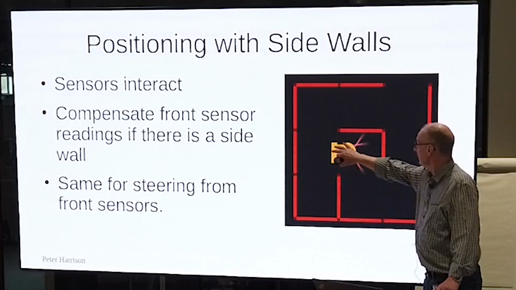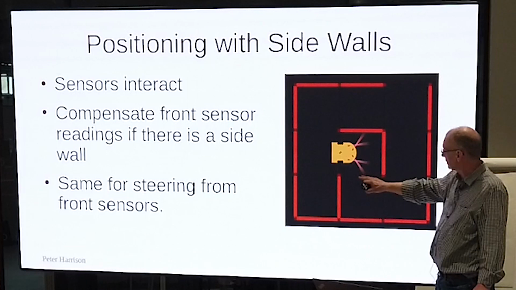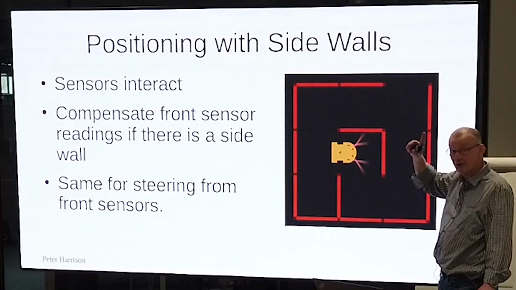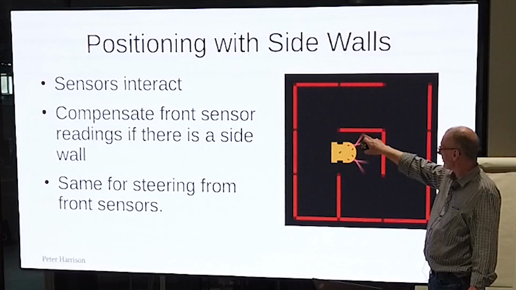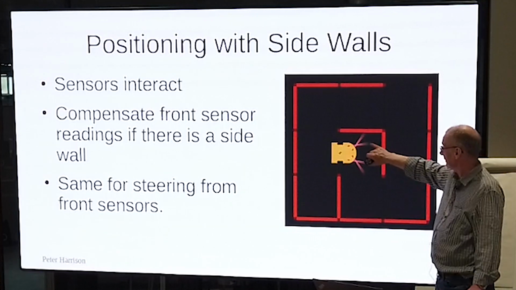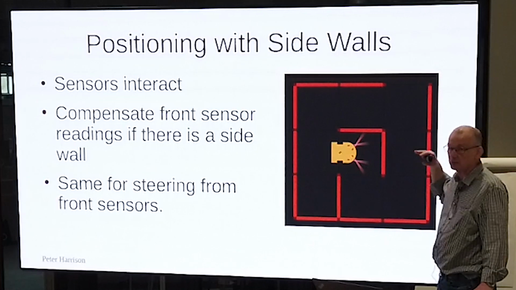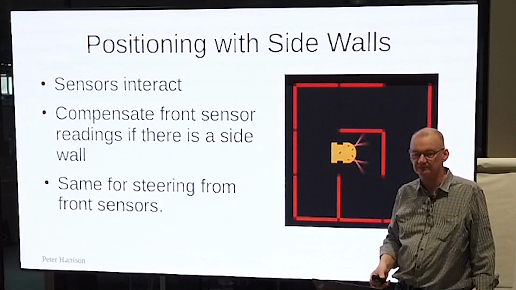By the way, when you're in this position here, and you suspect you may have problems steering, you've got these two, right? Bear in mind that the sensor will be reversed. So if you turn left, that will get brighter, but that will get dimmer, right? So you have to reverse the sign. But once you've got them set up, you can steer off these. And that's another thing that I do. As I approach a wall, I switch from using the side sensors to the front sensors for steering.